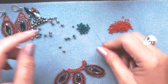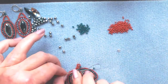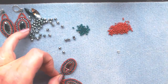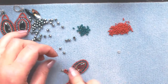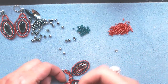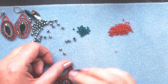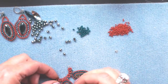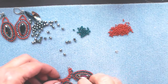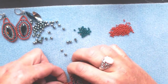Okay, yeah. Then we'll pick up one more and we'll jump over into the next two. Make sure it slides in place. And pick up one. And we'll go down to the one on the right, the two that we were working out of.